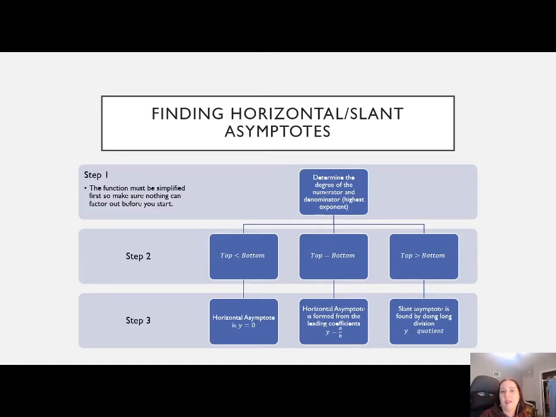When it's a slant asymptote, where the degree of the top is larger than the bottom, we need to do long division, and your asymptote is the non-remainder part. That's what's called the quotient, the part before you have the remainder. That does take some work because you have to do long division to find that particular asymptote. But that is not as common. Most of the time it's one of the first two, and those are really, really easy. Rational functions are way easier than polynomials. It really is. So let's look at some examples.